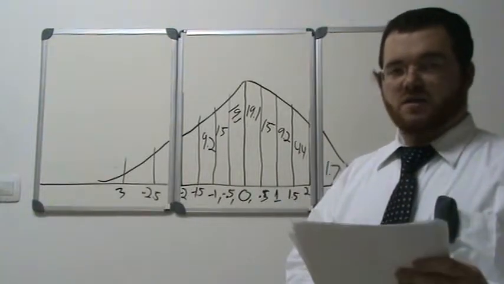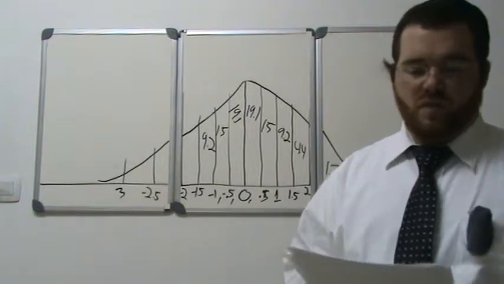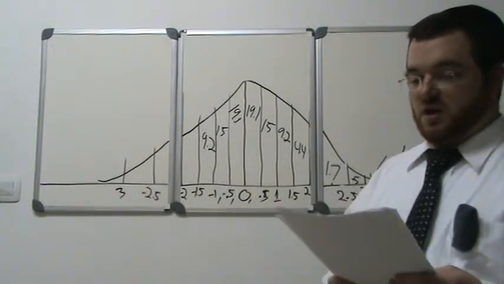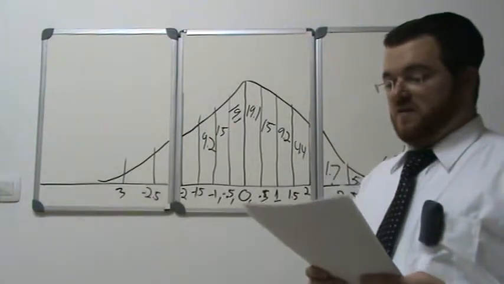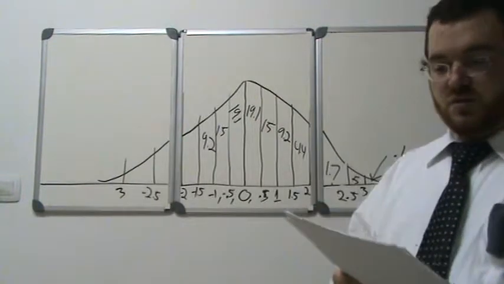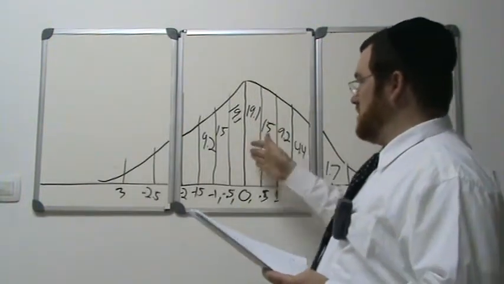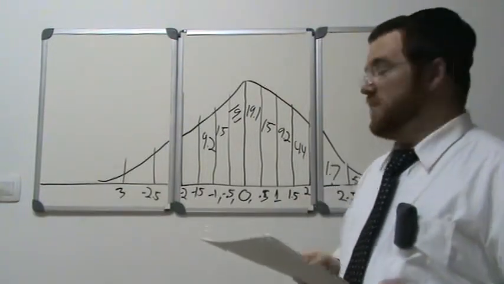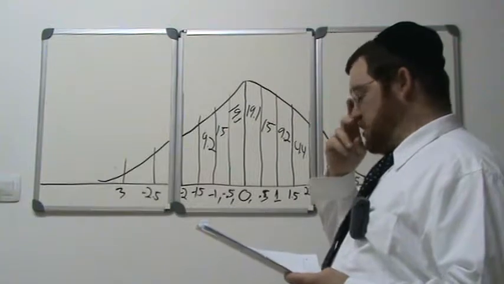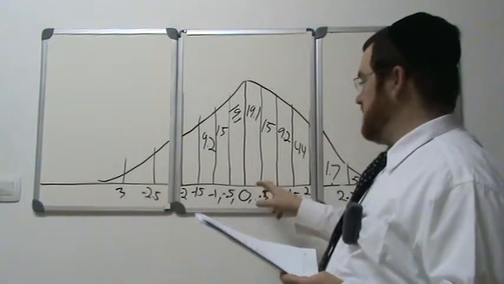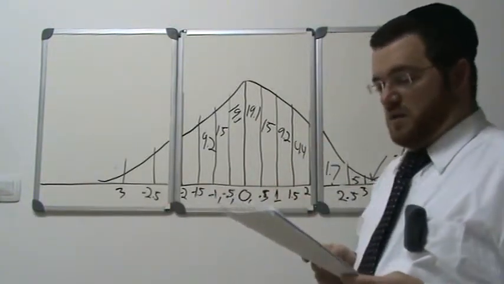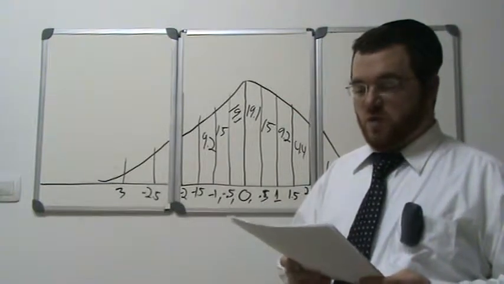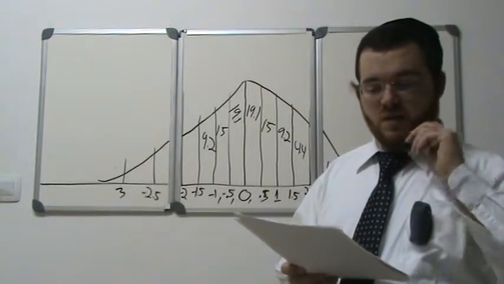January 2011, question 34. Assume that the ages of first-year college students are normally distributed with a mean of 19 years. That means the average is about 19 years old, with a standard deviation of 1 year. To the nearest integer, find the percentage of first-year college students who are between the ages of 18 and 20 years inclusive.